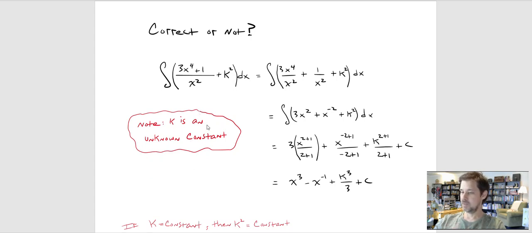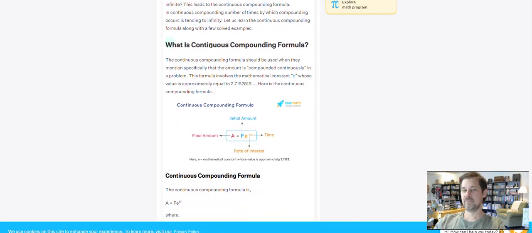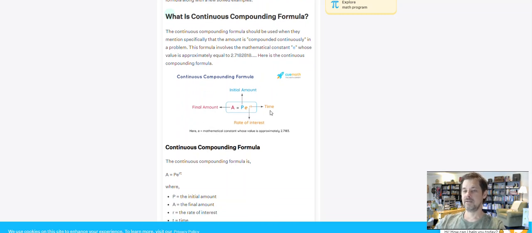Okay. Now, I would like to give you some additional context for that. Maybe something specific rather than just x and k and so on like that. So here I just searched on the internet, I said continuous compound interest formula. That's something that you've probably seen before if you're in this class. And look at it right here. It says that A is the final amount, P is the initial amount. Then there's this e right here, which is not indicated by the arrow. Then it says r is a rate of interest and t is time.